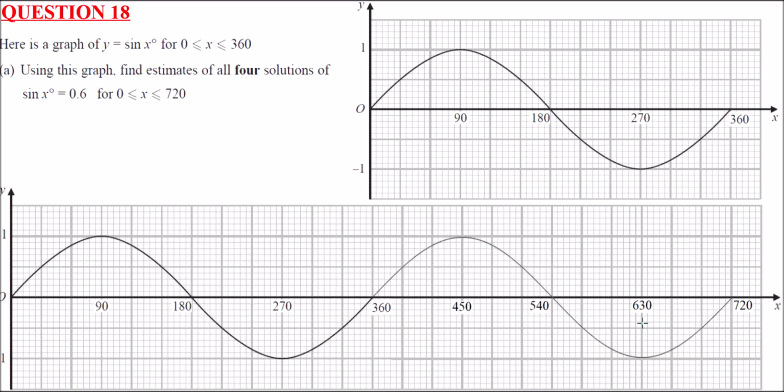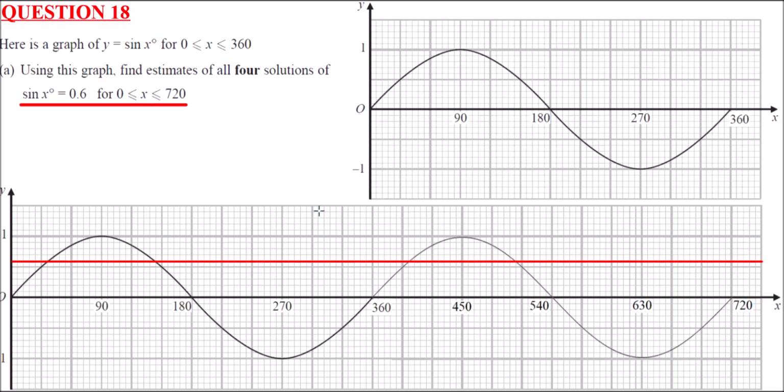I'm not saying you can actually draw this, I've cheated in fact and made my own graph, but the point I'm making, if you just bear with me, will make more sense even though you can't actually draw this graph on. So imagine where sin x is equal to 0.6 on this graph, it's where this curve crosses the line where y would be equal to 0.6. So we can draw a line at 0.6, I can see it crosses 1, 2, 3, 4 times in between 0 and 720.